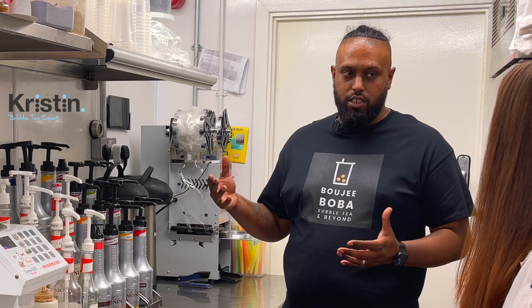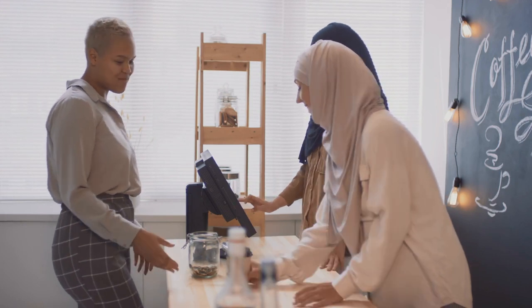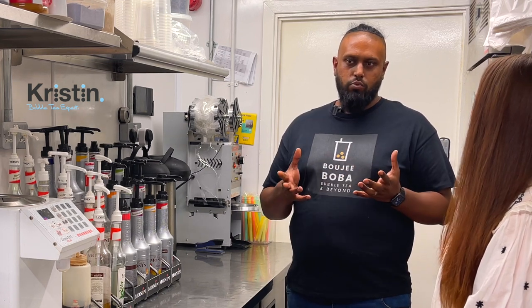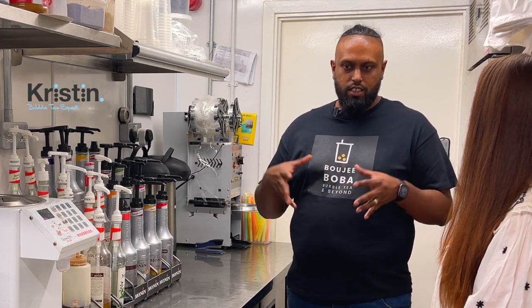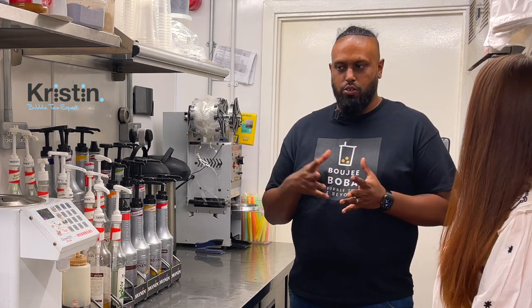If it gets really hectic, which it does sometimes, you need a secondary person — but you can manage that. A shop front automatically needs two people: one just to take orders, and the second person making the drinks. During a busy lunch period, just after work, or the school rush, you're going to get 20 or 30 customers walking in trying to take orders while making drinks — one person can't handle that. As a small business owner, I initially did everything by myself, built up the trade, and then went to employ staff. It's very important for you to know what you're doing, especially when you're training other people.